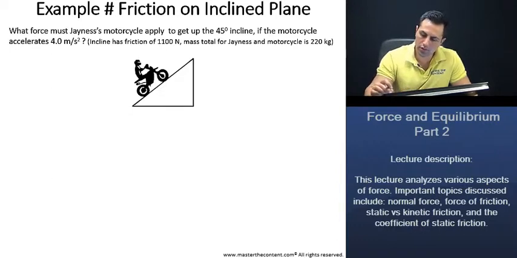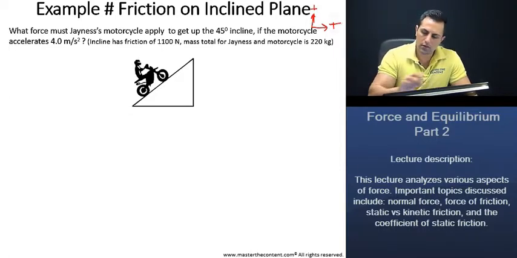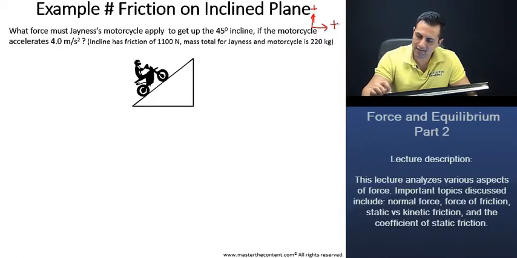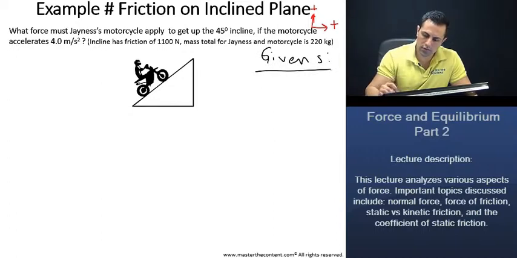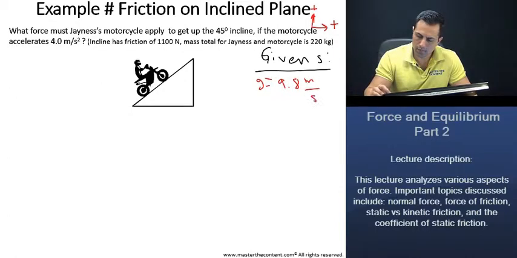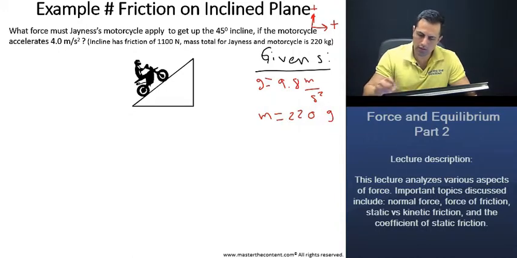We will label directionality positive going up and to the right. Okay, that is a terrible looking plus sign. There we are. Now, let's begin here just by writing down our givens. It's just good to know what's going on. Like I always say, it's never a bad idea to write down little g, which is just 9.8 meters per second squared. We're also being given mass here, which is 220 kilograms.